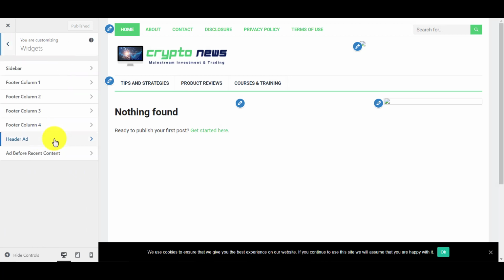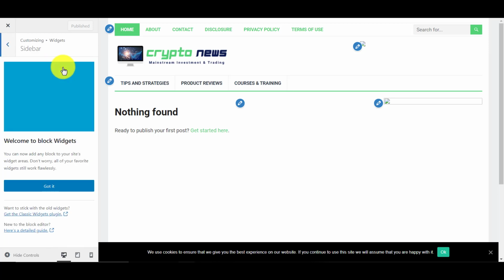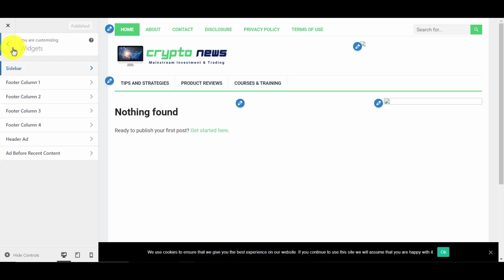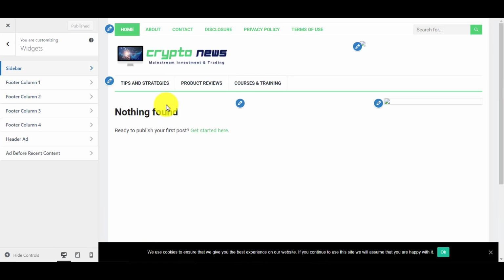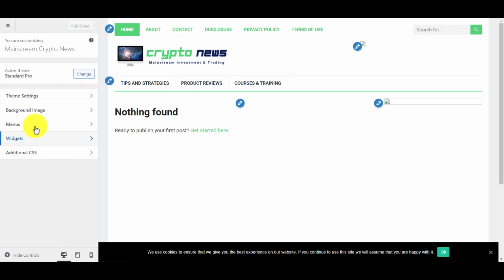Coming in through our widget area, we can see that we have the sidebar. This is the new block widgets, which personally I'm not a big fan of, so we will change that in just a second. I'll show you how to make this change. But we have our sidebar over in this area. Our footer, which we could display with these four sections here: 1, 2, 3, 4. Our header, which is up in here. And then before and after content. So we have a way to edit before and after our main content, and we'll show you that briefly as well.